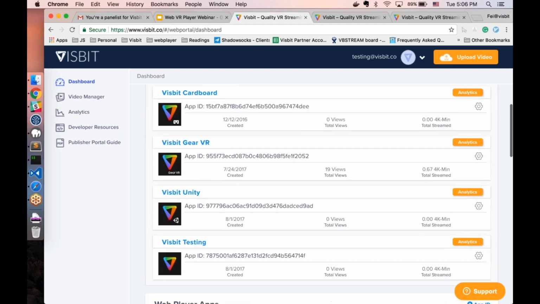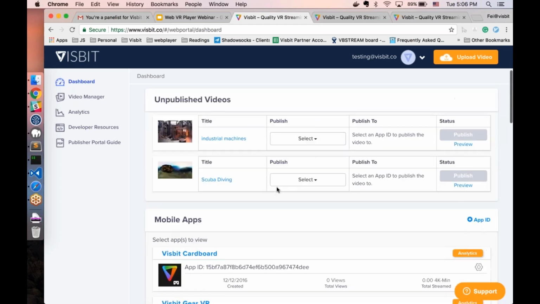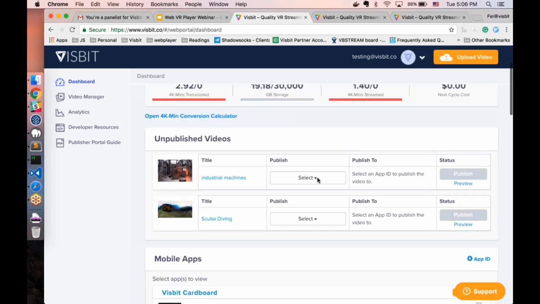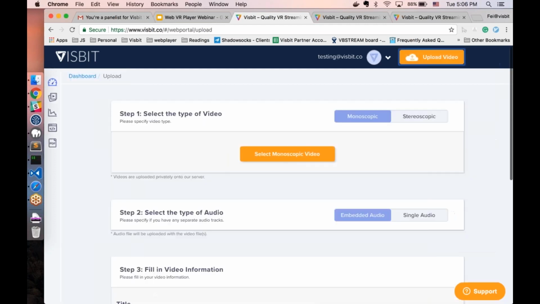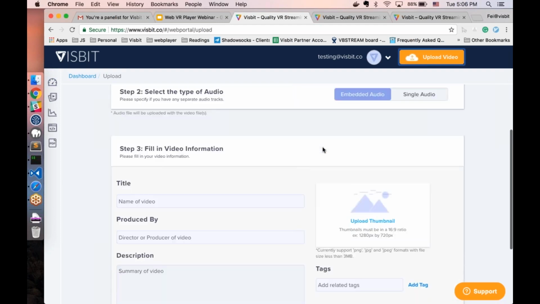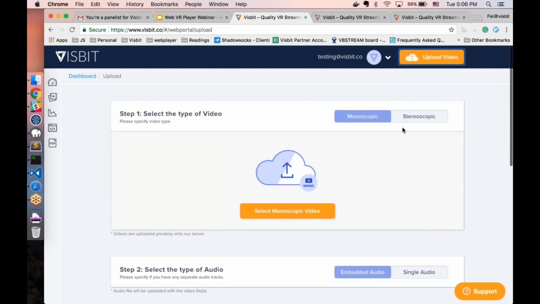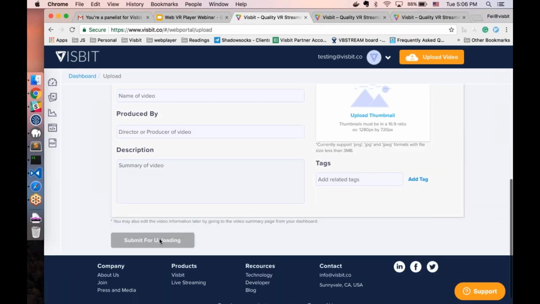Okay, great. There's basically two major steps that you're going to need to do to use our web player. The first step is managing the video status. The second step is integration. To manage the video status, the main concept is that you have to upload a video, and then you create a WebVR app, and then you publish the app and link, publish the video to the app and link them together.